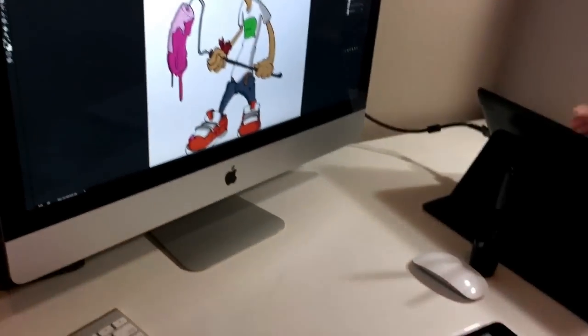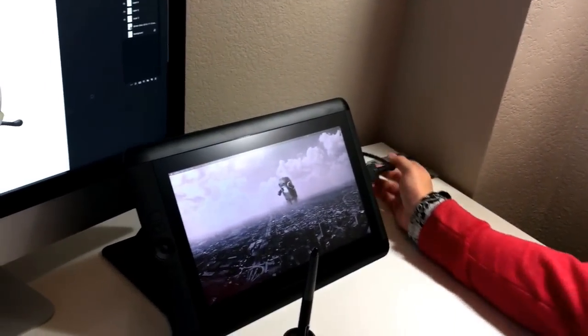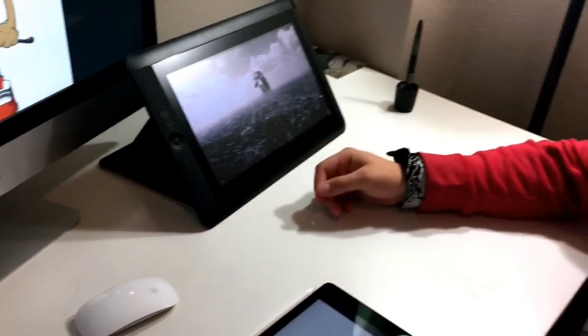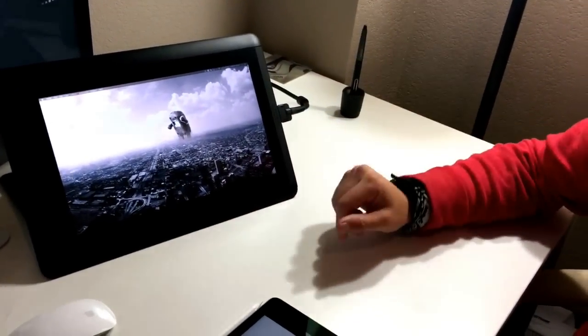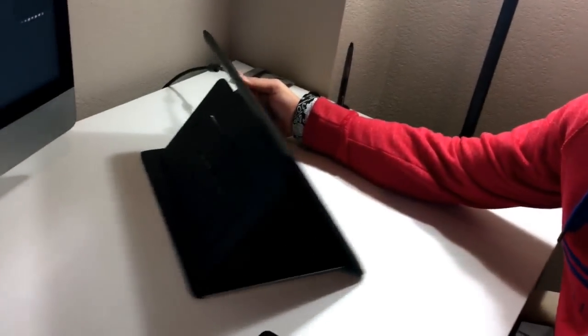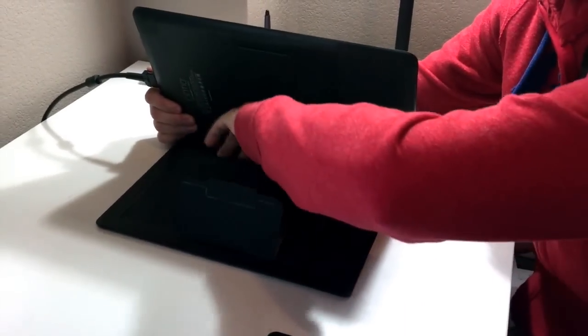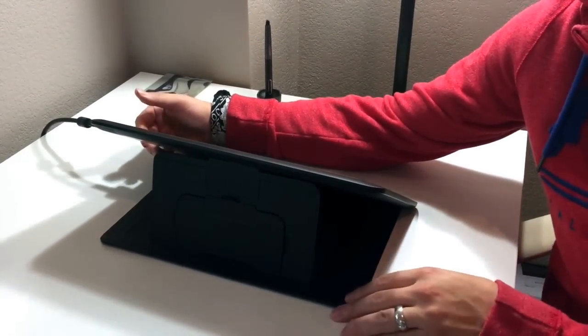So that's really obnoxious, having my nice little clean working space with wires all over it. If you're drawing every day, it may not be a big deal just to put this in place one time and always have it just sitting there. That may not bother you too much. What is really nice is that it comes with this stand where you can set different heights. That's pretty handy. I find that's a really nice thing to work with.